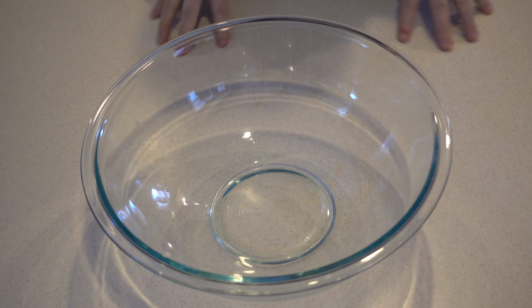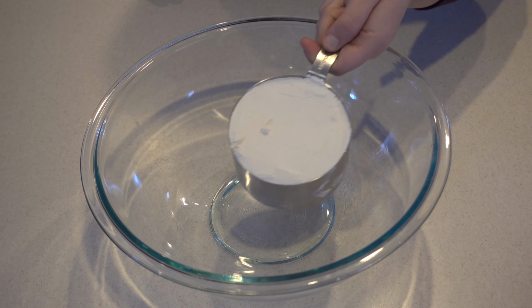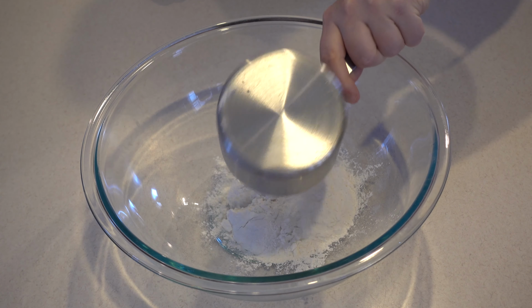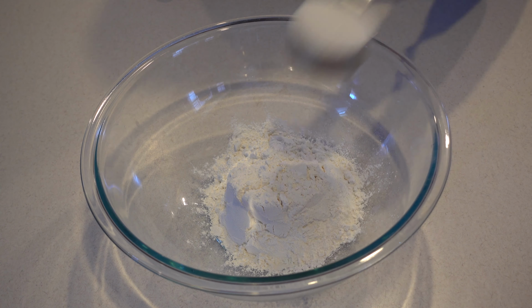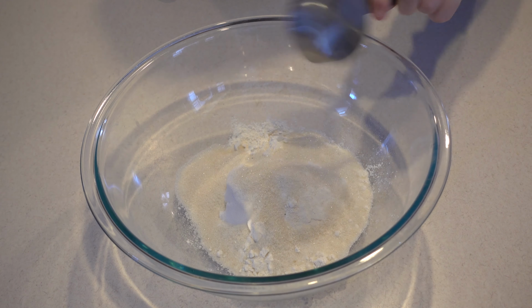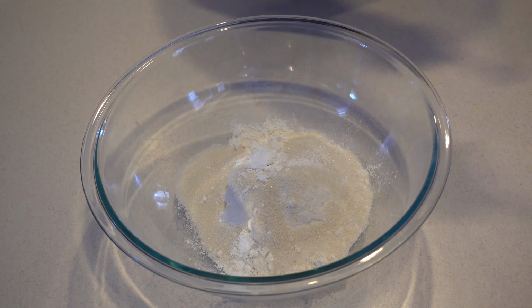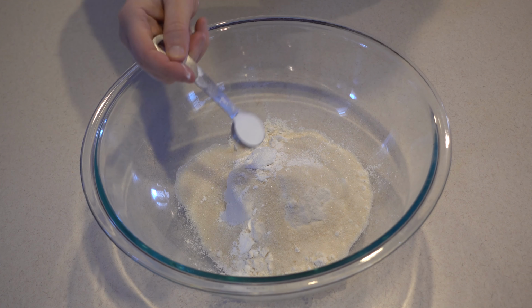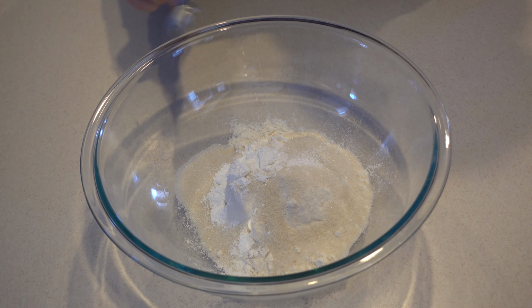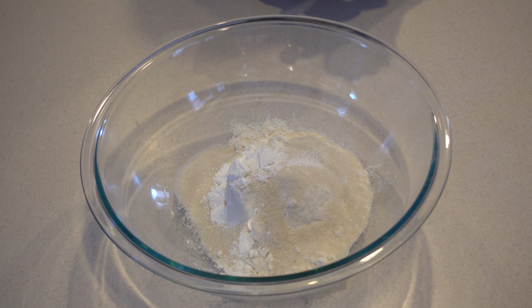Okay, now in a large mixing bowl, I'm going to add all of our dry ingredients. I have 1.5 cups of flour, just regular all-purpose flour. And then I have some cane sugar. And then 2 teaspoons of baking powder. And then I need half a teaspoon of baking soda.